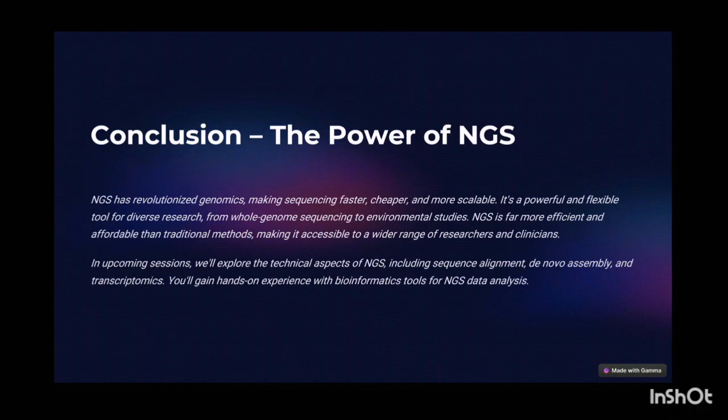NGS has completely transformed the field of genomics by making sequencing faster, cheaper, and more scalable. Whether you're working on whole genome sequencing, transcriptomics, or environmental studies, NGS offers powerful and flexible tools for your research. Compared to traditional methods like Sanger sequencing, NGS is far more efficient and affordable, making it accessible to a wide range of researchers and clinicians.